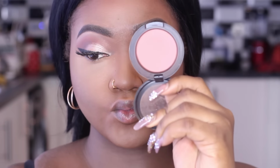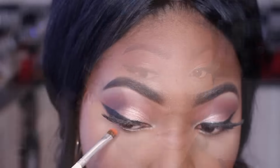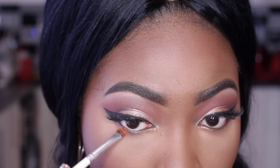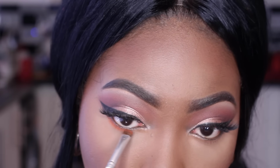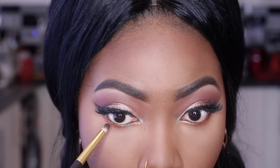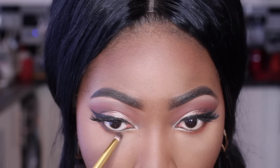For blush, as always, I use the MAC Pinch Me blush. I don't really like to experiment too much with blushes, so I just keep using that one because it fits me, I think. Anyway, I went back in just to smoke out the lower eyelids. She had a burnt orange thing going on down there as well, and then I also deepened it in with some black eyeshadow.